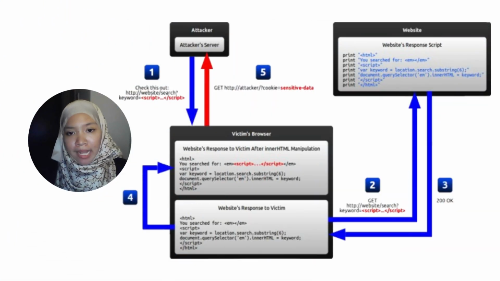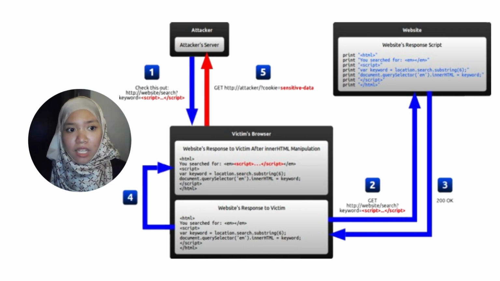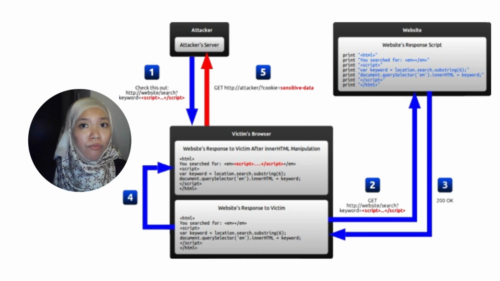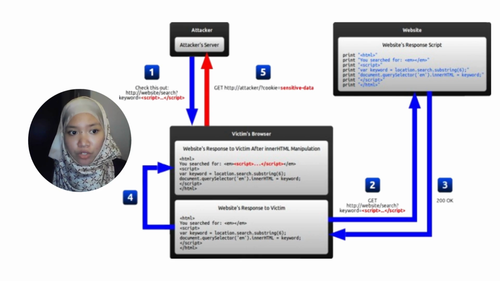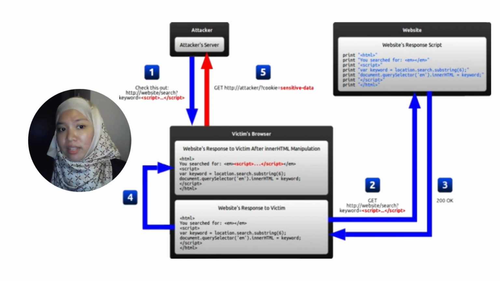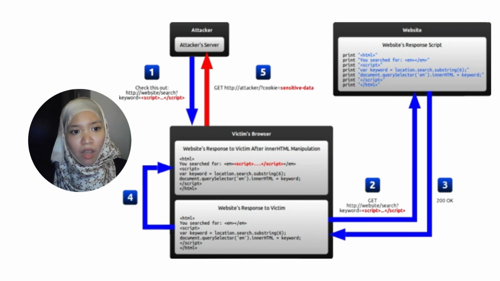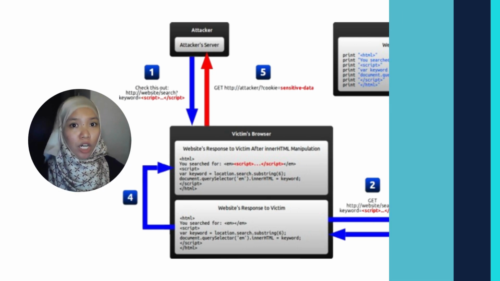For the second demonstration, it is the DOM-based cross-site scripting. This DOM-based XSS actually only occurs when the attackers send a malicious payload via URL parameters or other client-side input. This attack is executed by modifying the document object model of the page. The malicious script is not processed on the server, but rather in the browser, where JavaScript running on the page uses unsafe data from the URL or user input to modify the DOM. It's called DOM-based because the attack exploits the client-side DOM, which is manipulated by JavaScript.